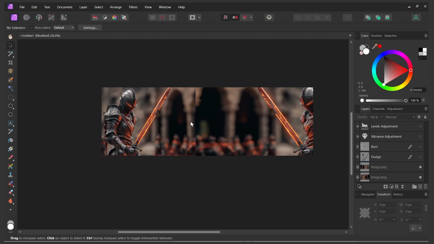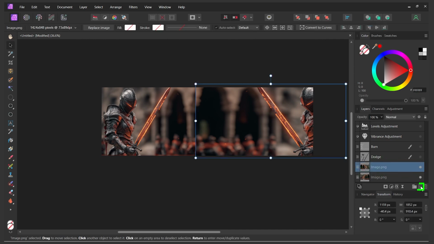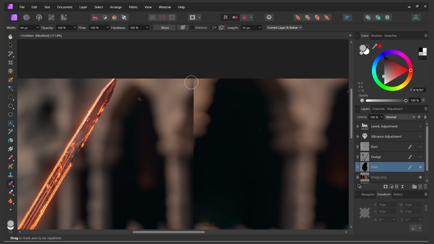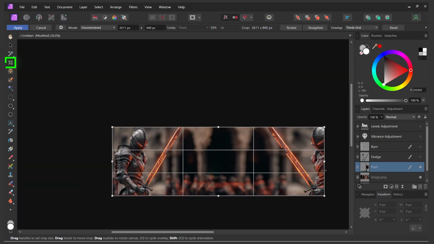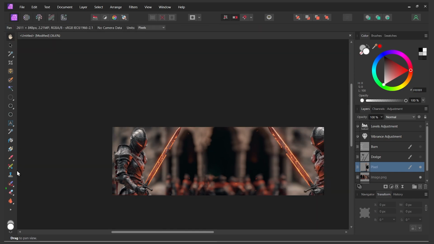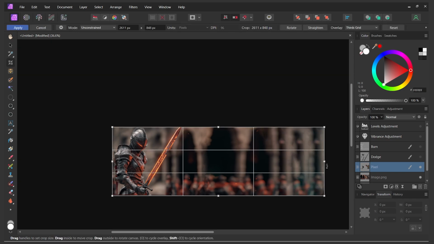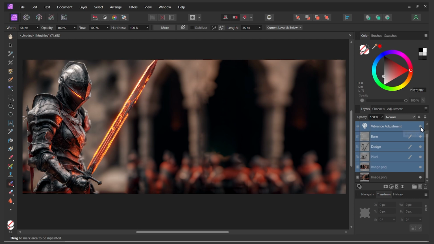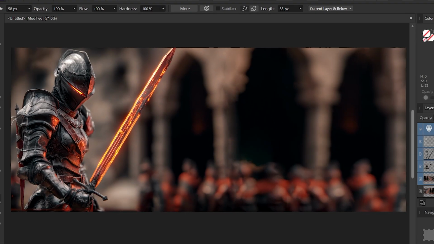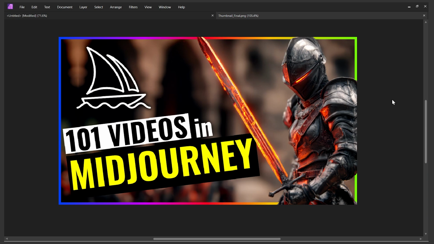And Affinity Photo does have an in-painting tool, so let's add a pixel layer for that. I'll select the in-painting tool. Let's brush this out. Smooth this here. And our image is really only going to be this big here, so we'll keep that there. And let's see if we can get rid of the sword here. And let's get rid of the knight on the right side. I think our image isn't going to be that wide anyway, so let's bring it in about here. So let's look at before and after. Before, after. Before, after. And this is how that final image was integrated into the thumbnail.